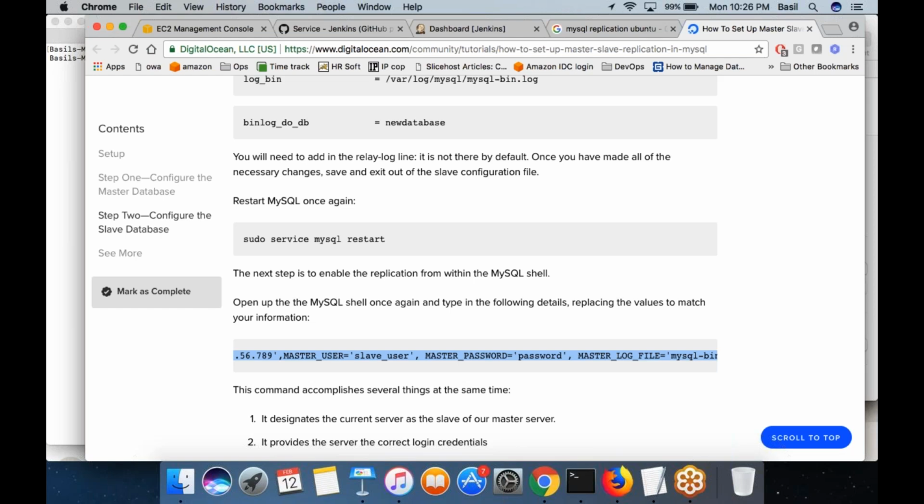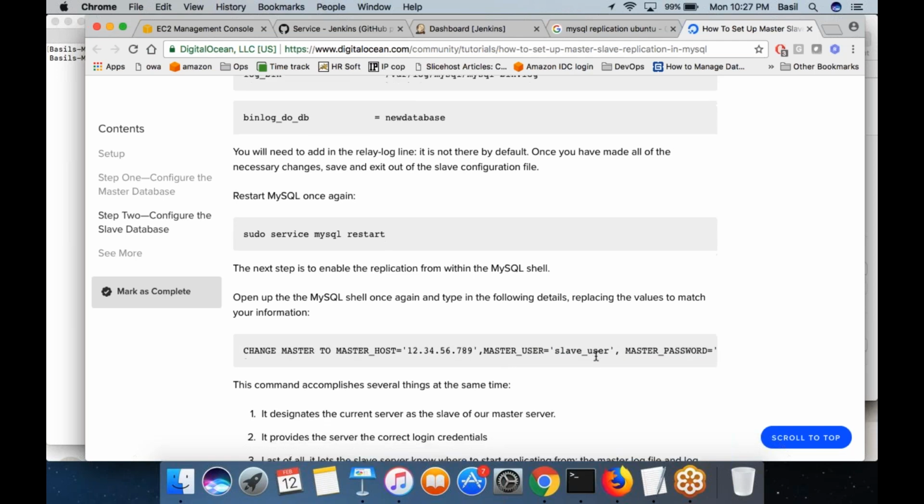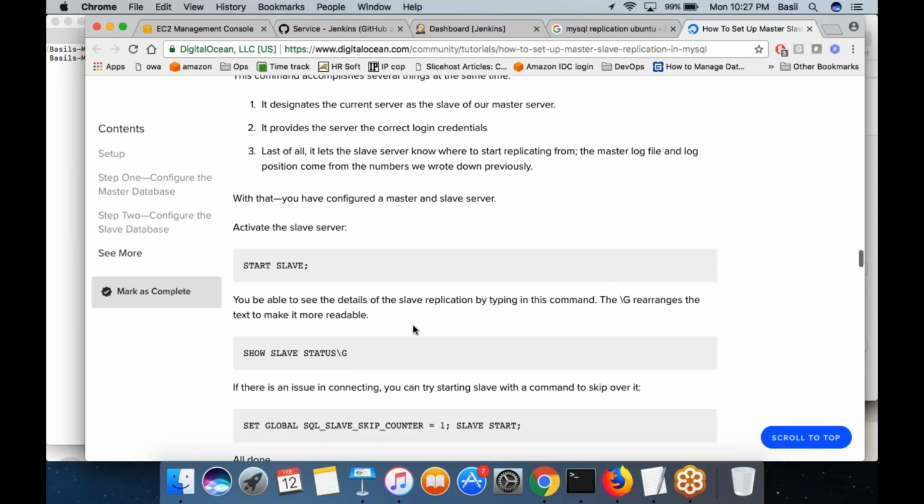Now the slave machine knows that it can connect to the master machine at this particular IP with this username and this particular password, and it can start replicating by running the queries which are saved inside this particular file, starting from the position 107. That's what this query would tell your slave machine. Now the slave machine would start replication. Now we can run this command start slave, which would actually start synchronizing the data from the master to the slave.